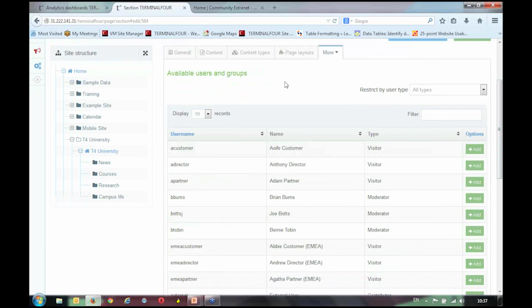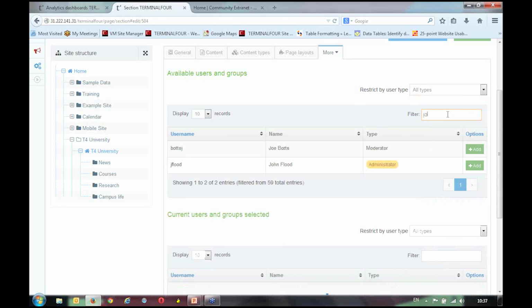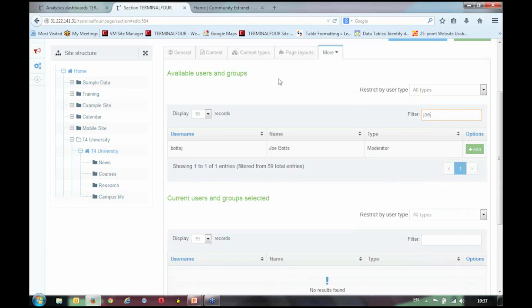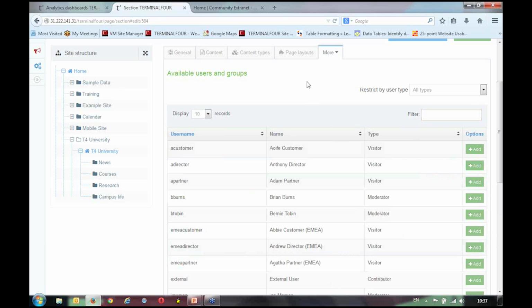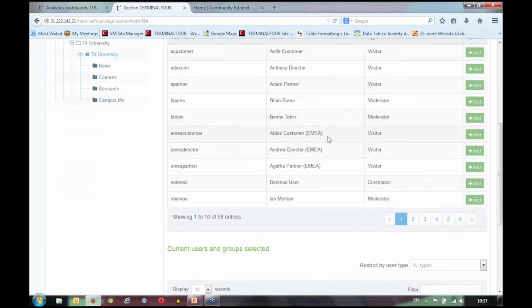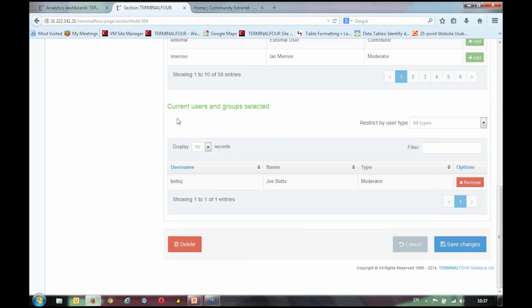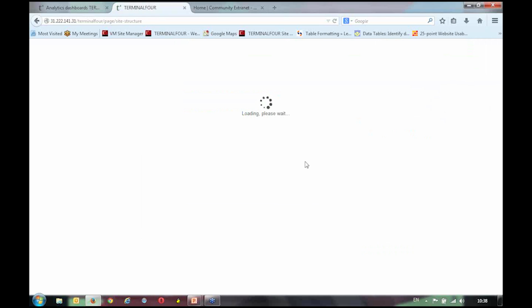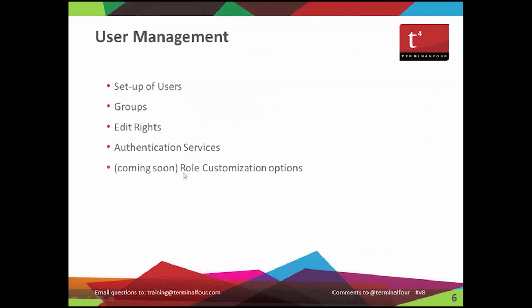And in here I can then decide who has edit rights to this section or this channel. You can search by groups or by user types, and you also have that filter option. So if I wanted Joe to have edit rights to this group, it's just a matter of searching for that user and clicking add, or perhaps add in an entire group if you wish. And down below that table you'll get a list of all the current users and groups which have been assigned edit rights to that particular section. So a very, very quick and easy way now to go in and assign your edit rights.